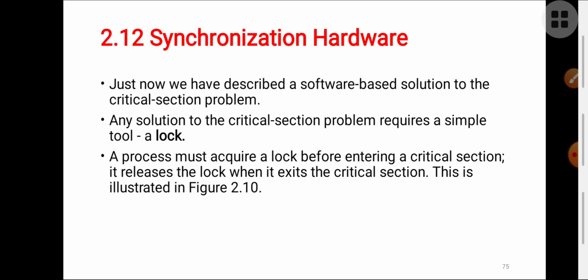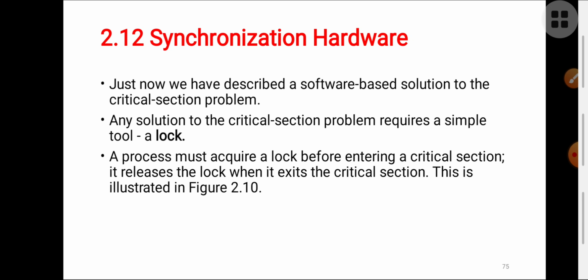Just now we have seen, in previous classes or yesterday's class, the Peterson solution for the critical section problem. This Peterson solution is a software based solution to the critical section problem. Any solution to the critical section problem needs one tool. That tool is a lock. A process must acquire a lock before entering a critical section, and it releases that lock when it exits the critical section.